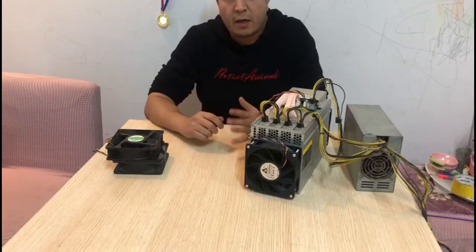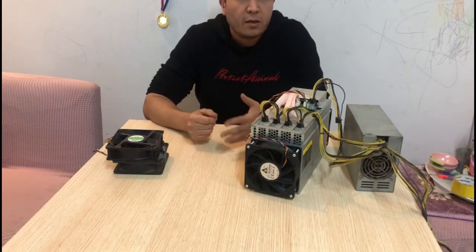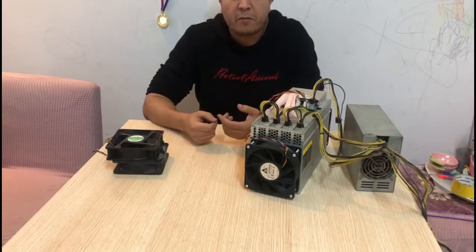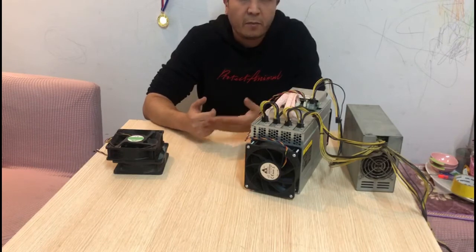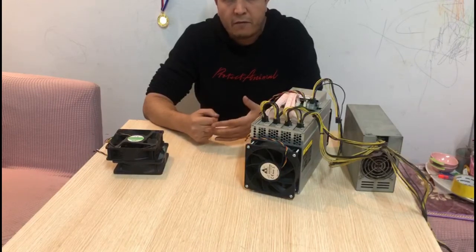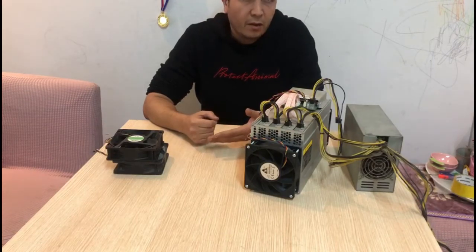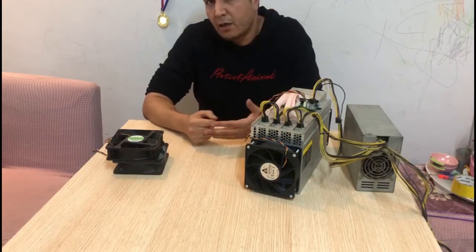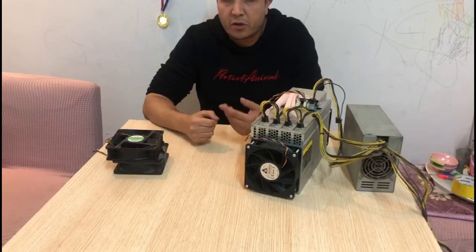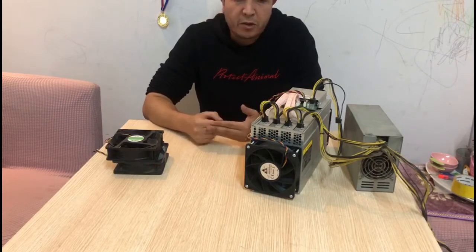Okay, so that was the first option where you can adjust your fan speed using the software. Third party firmwares will offer maybe more control over the miner. There are a lot of options there, such as Hive OS, Awesome Miner, and other software as well. But for this test, we just used the original software from the factory, which gives you the option to control your fan speed. So we did that, and we reduced the noise from the miner.